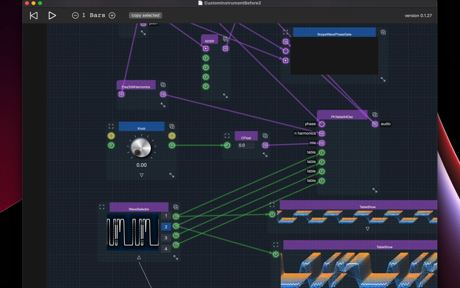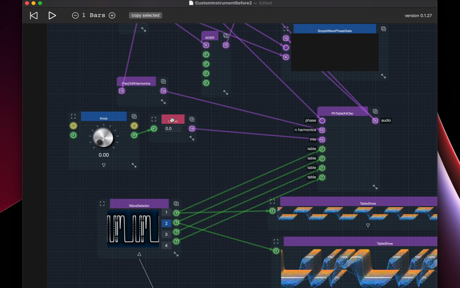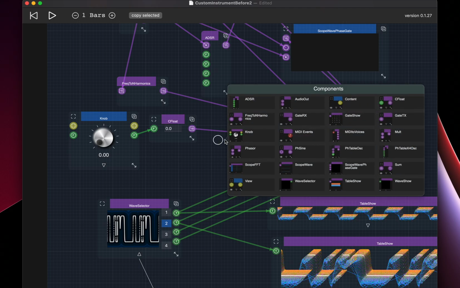In the previous video, I showed how to create an oscillator with 4 tables, which you control with this knob. You can sweep through all 4 of them. And now I'm going to show how to use an LFO instead of this knob. So let's say we want a sine wave sweeping through all these 4 tables back and forth.